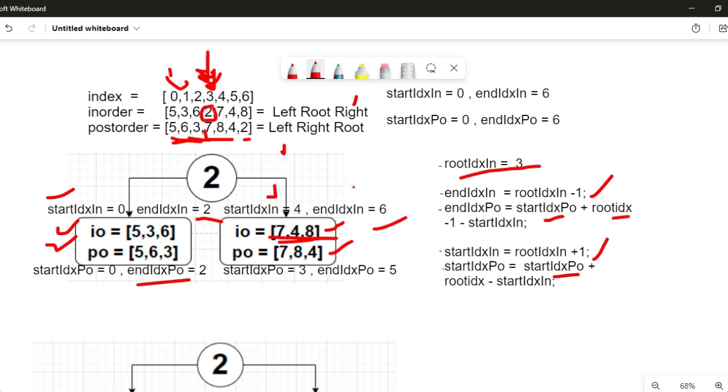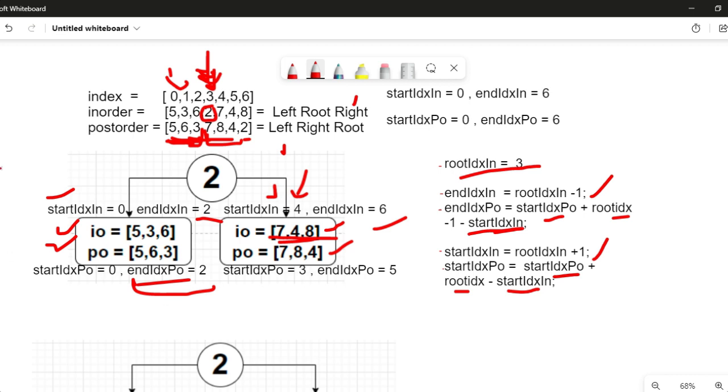So what we'll be doing, from starting index plus root index, in this case we'll note minus 1. What are we trying to find out here? We are trying to find an ending index, which is this inside the left, the ending index of the left subarray. Now we are trying to find a starting index of the right subarray. So the starting index of the right subarray would be starting position plus root index. And why are we subtracting the starting index of in order traversal from here? In this case it is simply 0, but as we move forward, we can see the starting index of in order traversal will change. So basically we are moving these elements extra ahead, and we have to come this much back. That's why we are subtracting this from here.